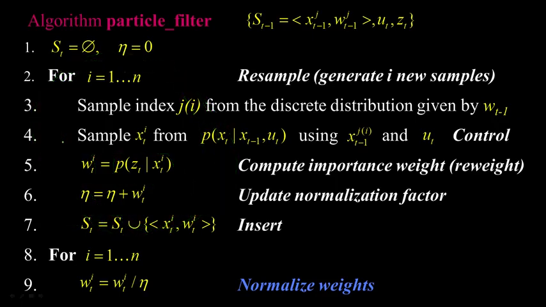Now we're all done, except one problem. Our weights don't sum to what? They don't sum to 1, because they were whatever they were. We just did this multiplication. So all we have to do is, because we've been keeping track of the sum of the weights, that's the eta, we divide all the weights by that value. And that's normalizing the weights. When we're done, we have a new distribution, bunch of particles. Each particle is at a particular state. Each particle has a weight, and the sum of those weights is 1. And so that's a valid sampling-based representation of the probabilistic density. And that's it. That's all of particle filtering.